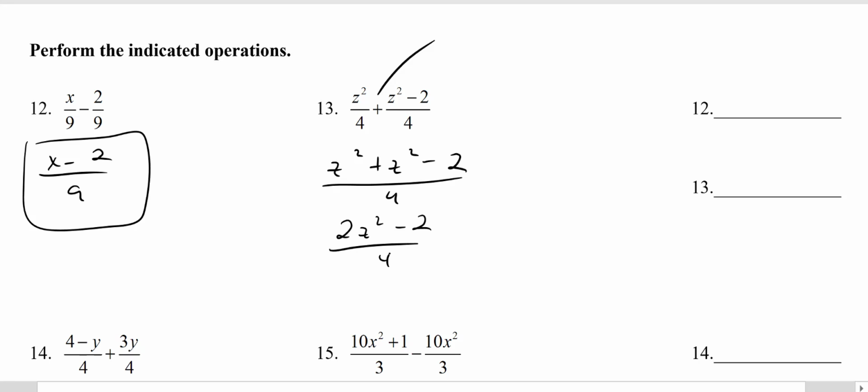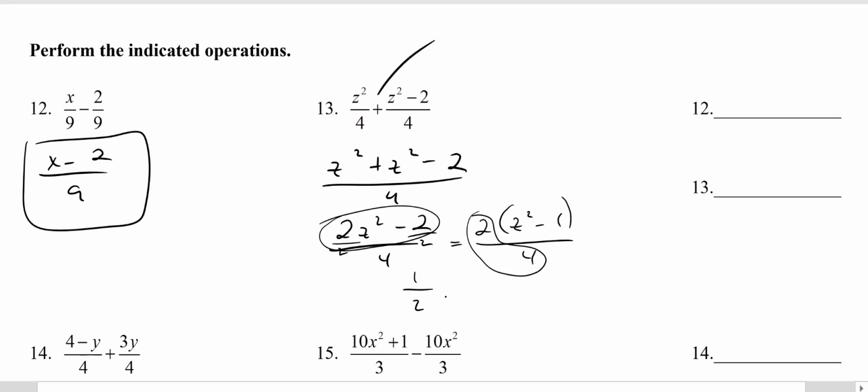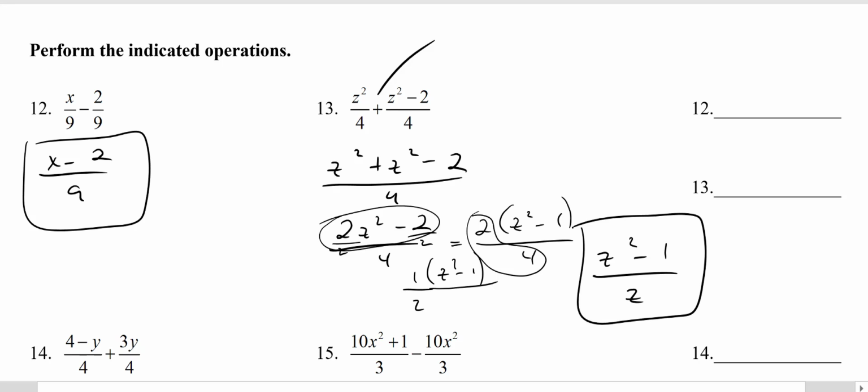Now the deal is, I can actually simplify this just a little bit more. Basically I can factor out a 2 out of this top. So divide both sides by 2. I get 2 parentheses z squared minus 1 over 4. And then you guys should be able to do this. 2 over 4 is 1/2, but if you want to put it in your calculator, that's fine. So it's really 1/2. And then of course there's still that z squared minus 1. So that's your answer to that problem. I mean, you can put the 1 there, but it's really z squared minus 1 over 2. That's your final answer. Okay.